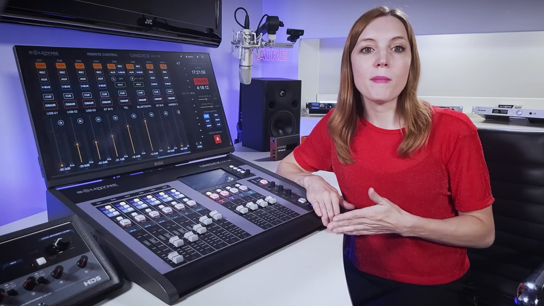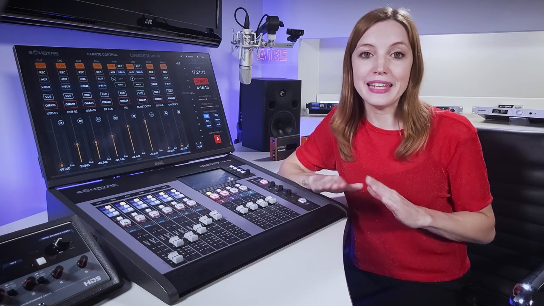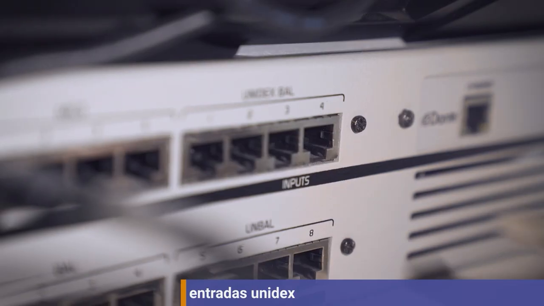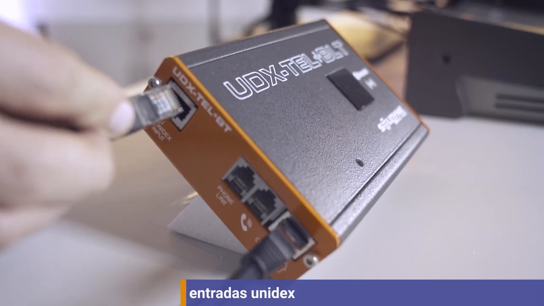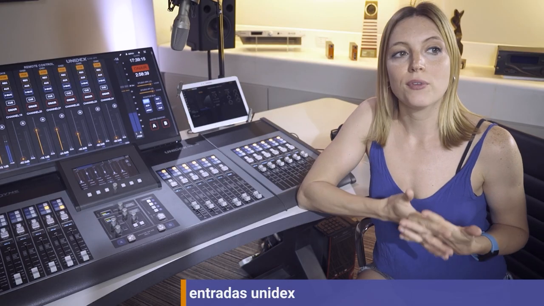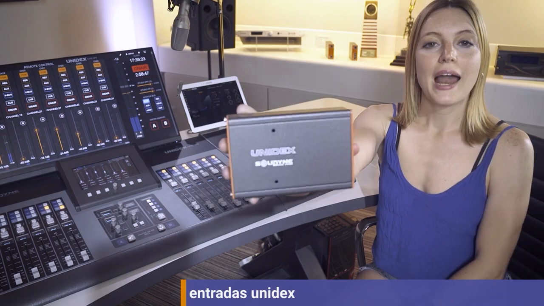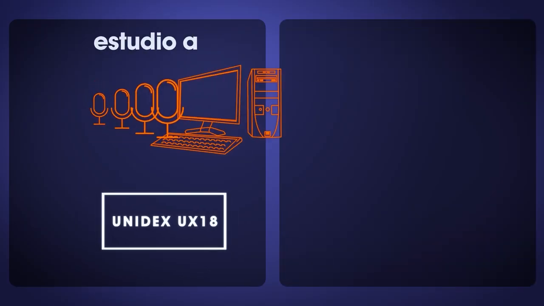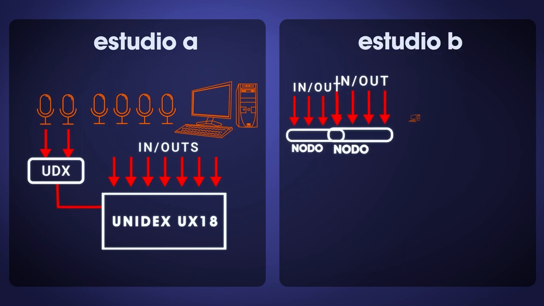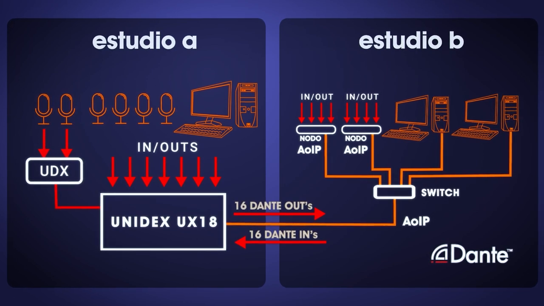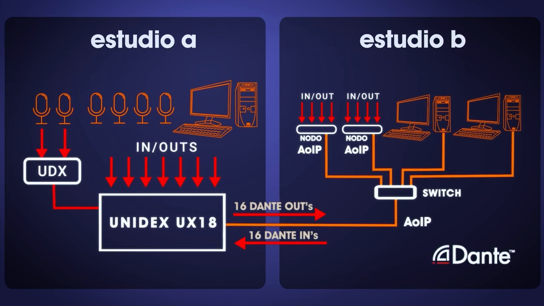The Unidex inputs are a special type of connection created by Solidine that allows for various signals to be input using simple and economical external adapters, without the need for LAN network devices. If we need more than four microphones, we connect these modules to the Unidex inputs and we're all set. In setups where audio signals need to be distributed among multiple studios and devices, the solution would be to opt for an audio over IP network. Unidex can include a 16x16 Dante interface, and audio networking coexists with Unidex interfaces along with conventional mixer inputs, providing great connection flexibility.